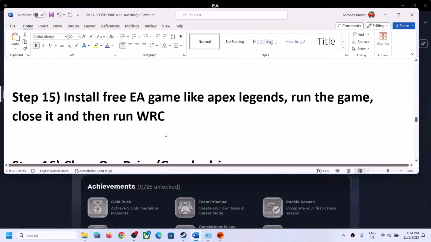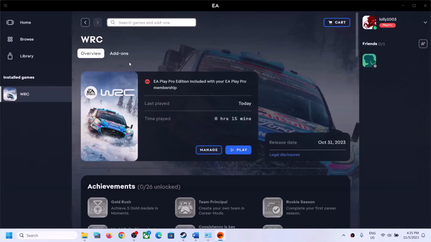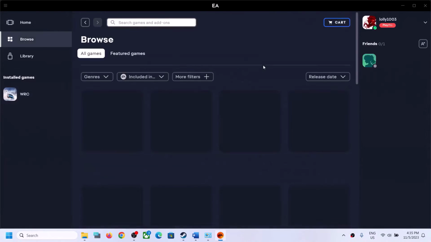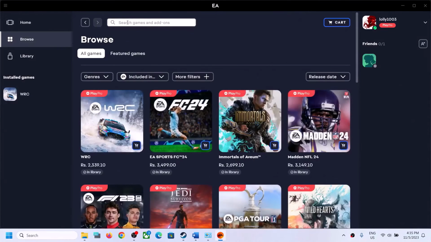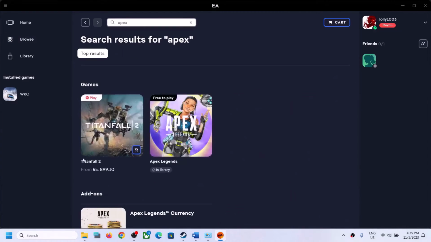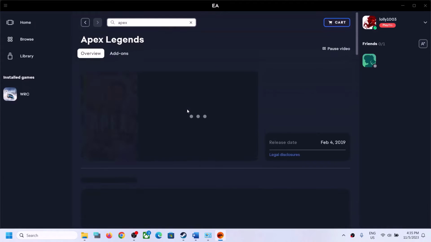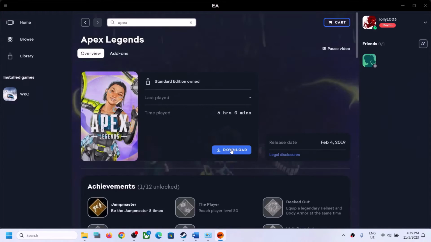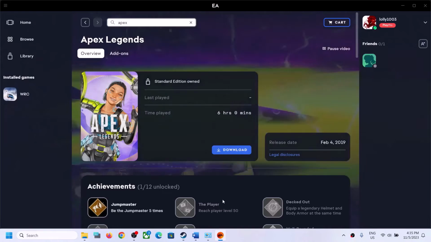Next step is to install any free game like Apex Legends and run the game for a few minutes, then close it and then run WRC. So you can go to browse. If you have the game on the EA app, then you can search for Apex Legends. Once you find the Apex Legends game, you can install it and play for a few minutes and then launch the game.